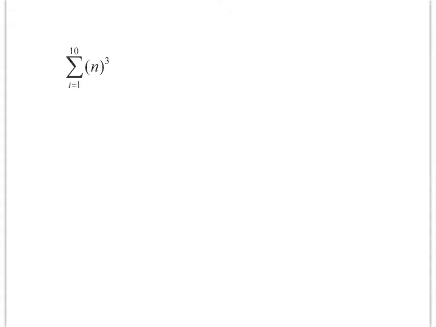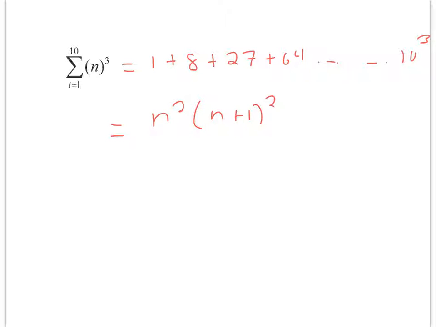Okay, again, now we're going to find the sum of a third power series, the sum of the third power sequence. So we have 1 to the third, plus 2 to the third, which is 8, plus 3 to the third, which is 27, plus 4 to the third, which is 64, all the way up to 10 to the third, which of course is 1,000. So we're going to just use our formula instead of adding all those numbers up. So the third power formula is equal to n squared times n plus 1 squared divided by 4. It's much simpler than the fourth power.